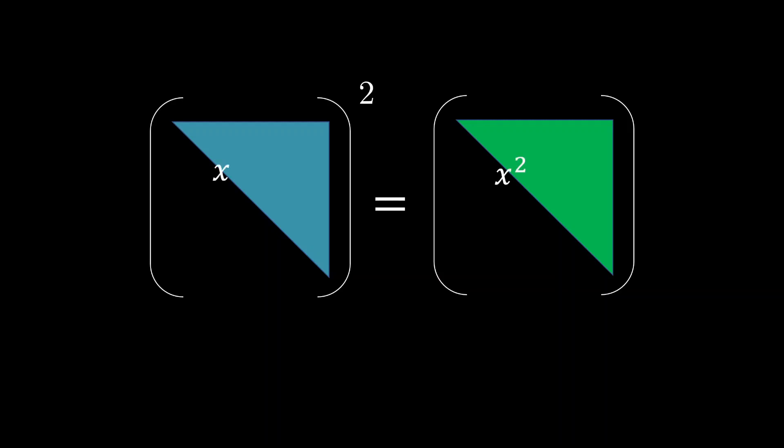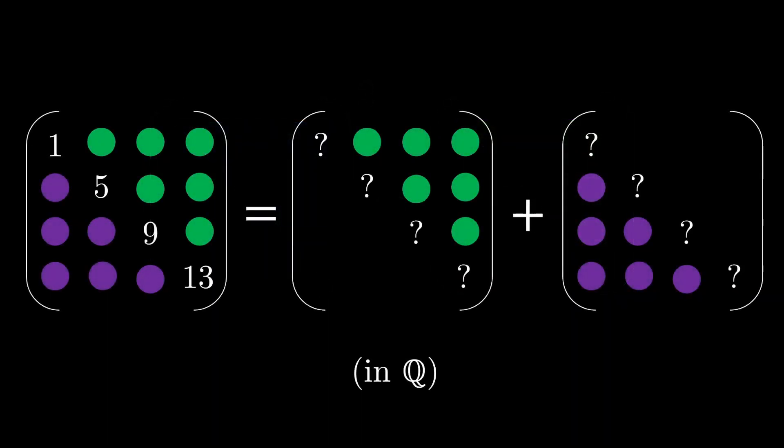Now in order for this to work, we realize that actually when you square an upper triangular matrix, the diagonal just gets directly squared. So x on the left becomes x² on the right. So if we were to have hope of this approach working, of course we want the two terms on the right to be squares, right? So that means if we want this to work in the rational numbers, your diagonal better be perfect squares. If not, you have no hope of finding square roots of the matrices while staying in the rational numbers.